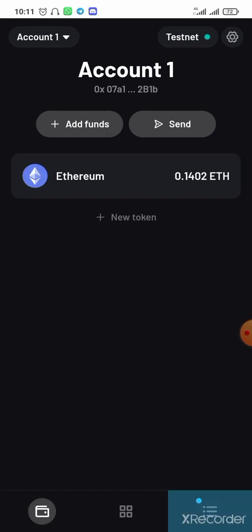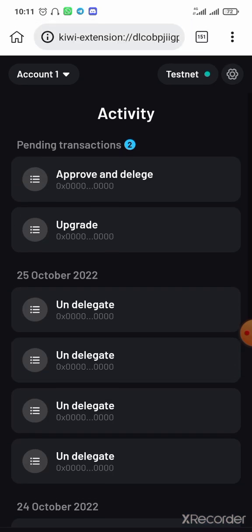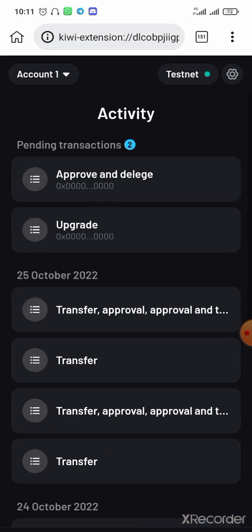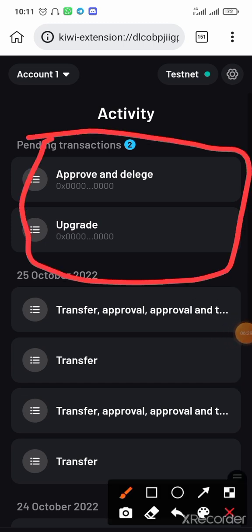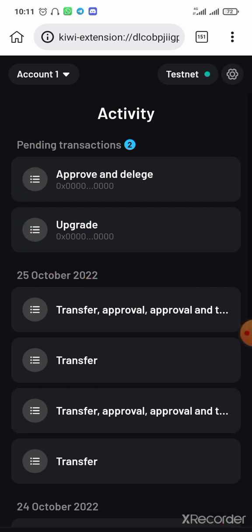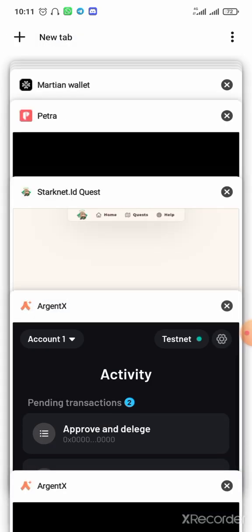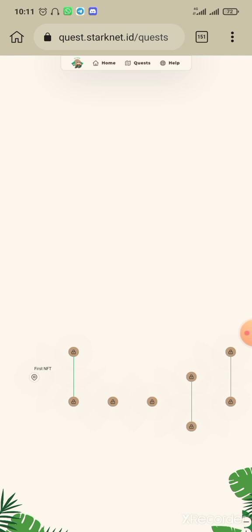So now let me click on this, and here you can see your ongoing transactions and the pending transactions. So you have to wait. You can actually wait for this to finish before you start the task, to make everything simple and straightforward, because if you merge a lot of transactions, it may fail your main transaction. But let me show you how to start.